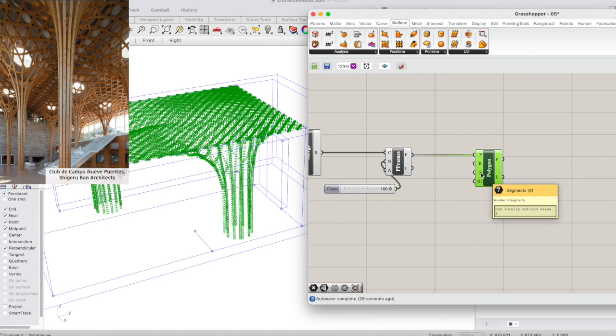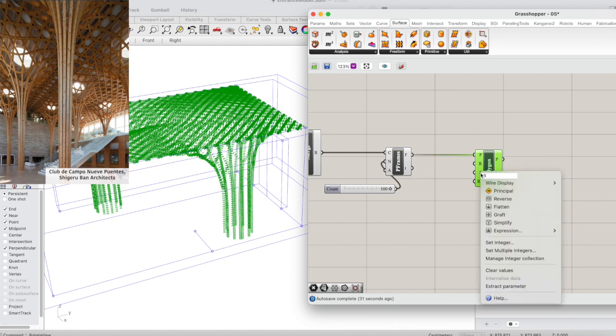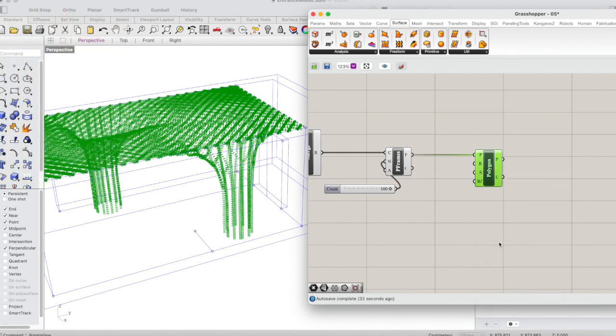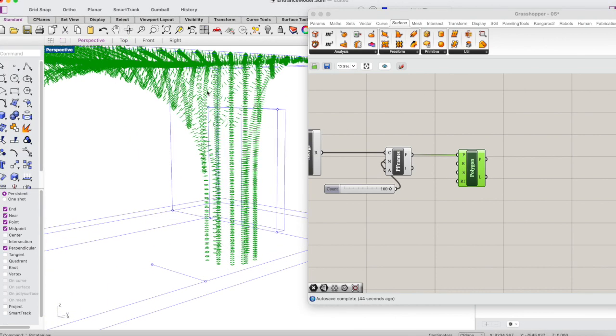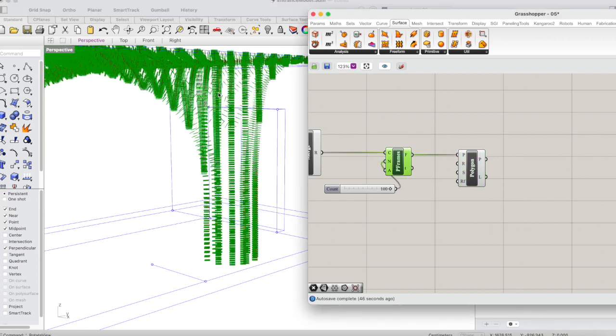beam, so it's generally rectangular. So we can just set this as 4, and then this component will calculate a rectangle based on the curves, based on the frames over here that is created.